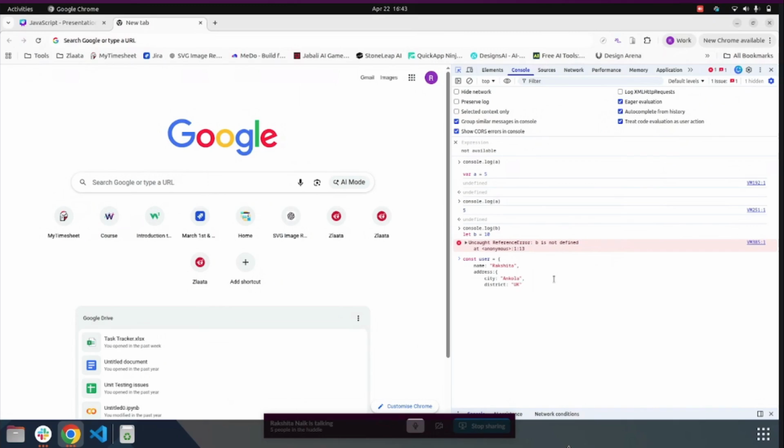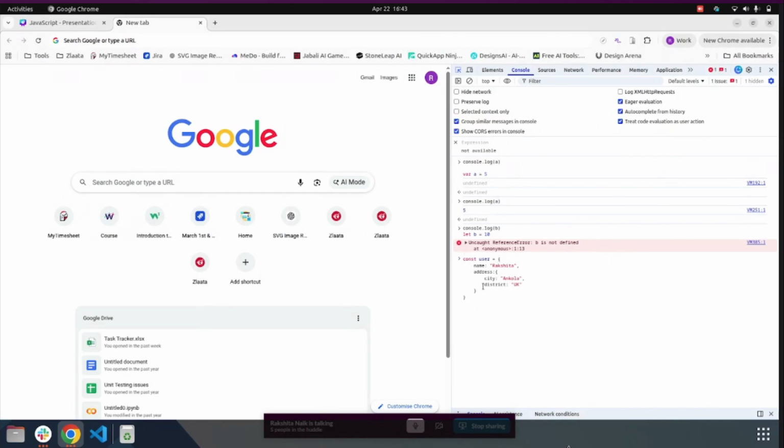Then I close the address and close the user.